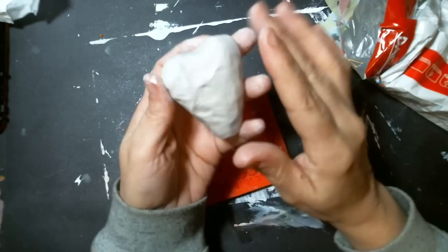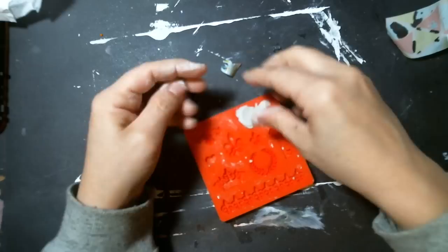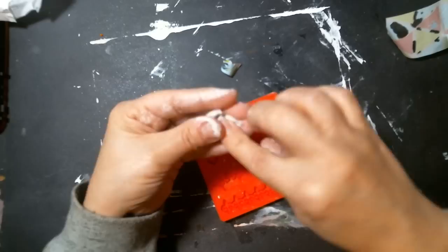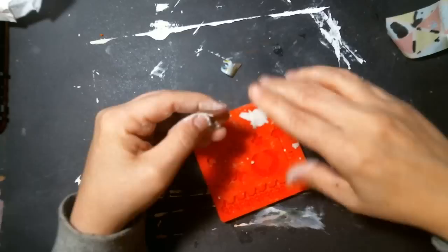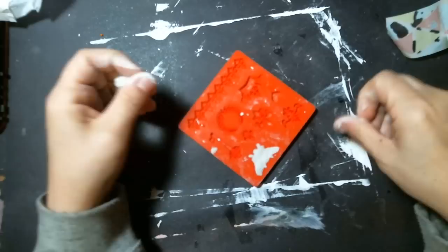Pretty basic. Now I'm just putting my leftover pieces. This is actually what came off the heart because I was thinning it out as much as I could because it's got to fit in this particular spot. So I want to make sure and measure it out that fits. What I'm doing with this is just pushing and pulling down my finger and getting what clay doesn't go in out, and then I'm going to push in all directions out so I get all the details on the edge.